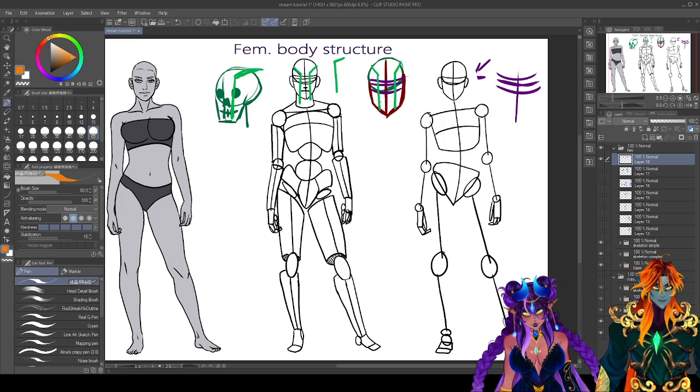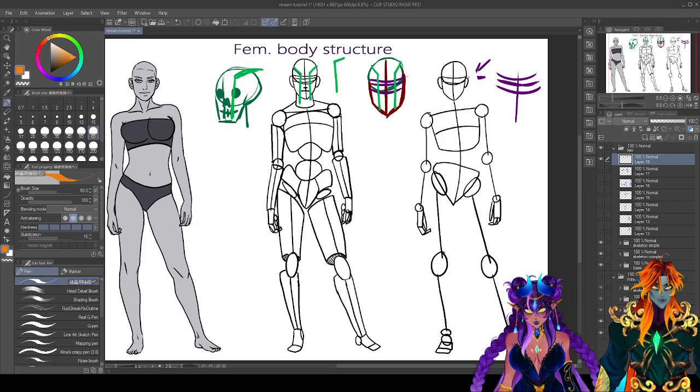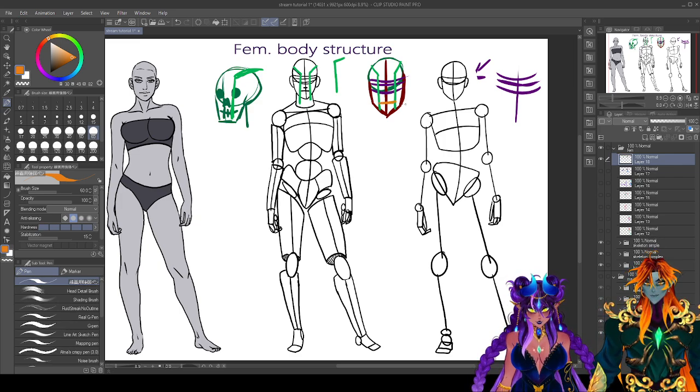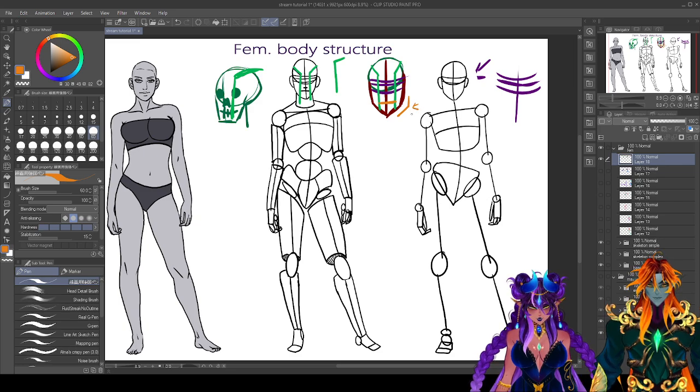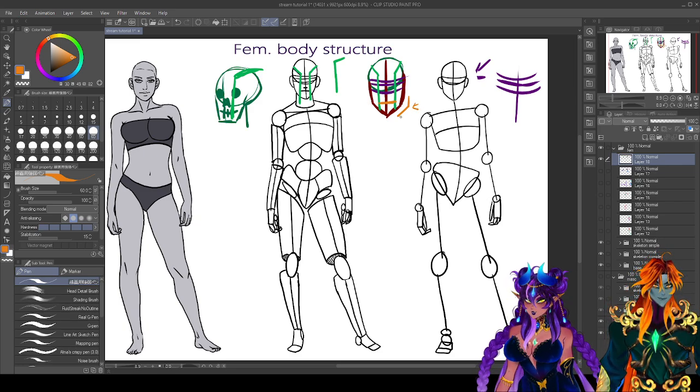So if you're doing the mouth, as you can see here on the model, the corners of the mouth go to that line. Another point is that the corner of the jawline is also where the mouth is supposed to be placed on the face.